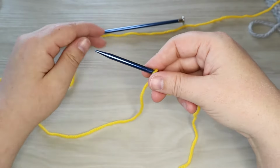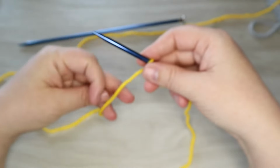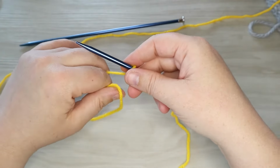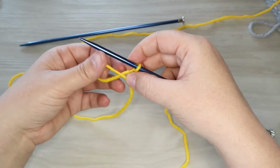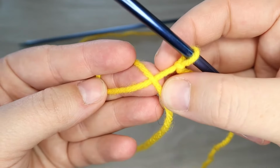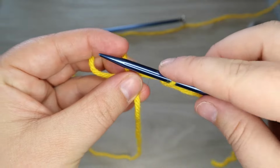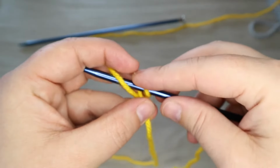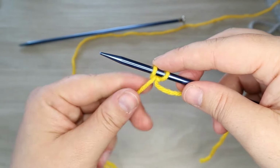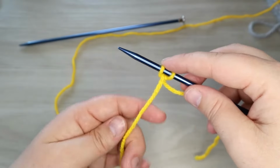And what we're going to do is we're going to take our yarn and use your left index finger and give it a twist. Okay, so we want to make a little loop. Now, the working yarn is in front of the one that came off of our slip knot. Okay, and now we're going to take our knitting needle and insert it into the loop and pull it tight. That's it. There is our simple and easy, beginner friendly, simple cast on. Okay, let's do it again.